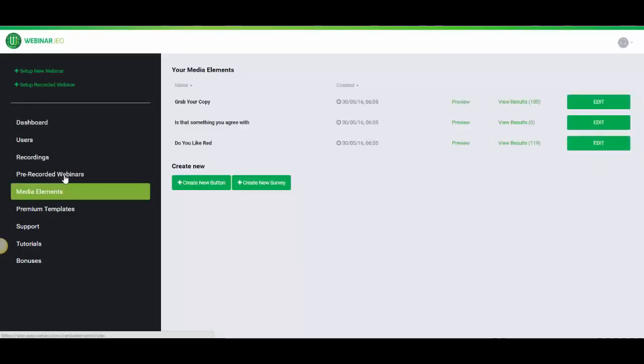There is a separate training video on the media elements within the system. So you'll be able to watch that to set up quizzes and polls and surveys, as well as clickable buy buttons. And these are the same media elements I'll be referencing in this video. The other one is banners that we can place directly beneath the video, and I'm going to show you that now. So let's first of all set up a recorded webinar.